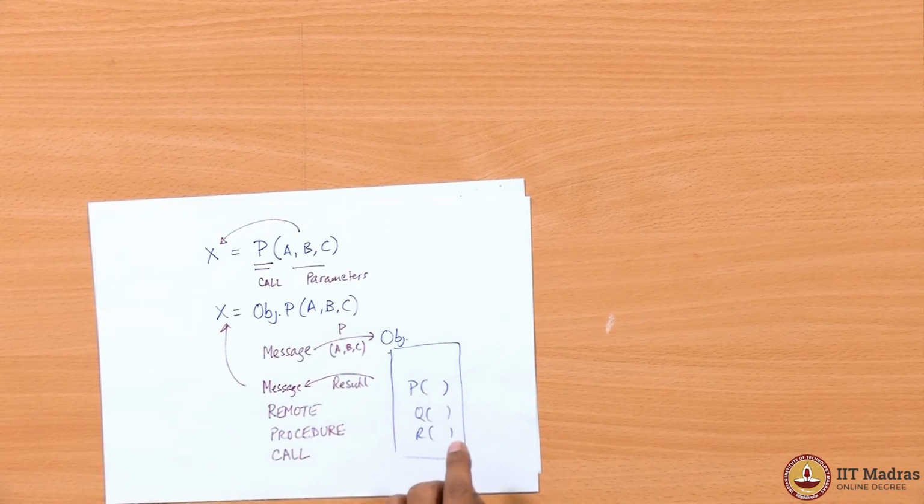In fact, on the other side, this object may decide internally what to do with the message. You give it a message, it may call something else also. You don't know. Like we saw, this physics teacher has gone on leave, he will call some other physics teacher. He can do all that.